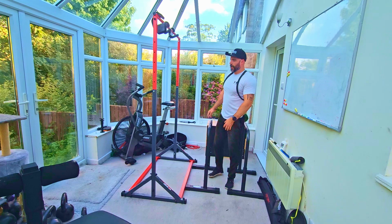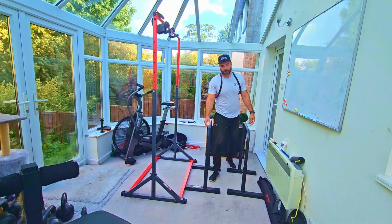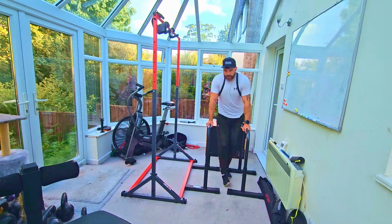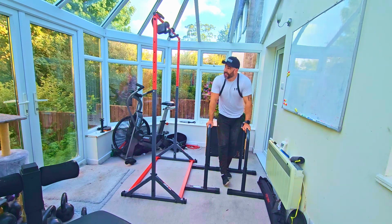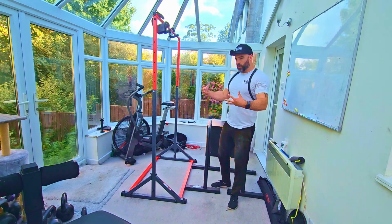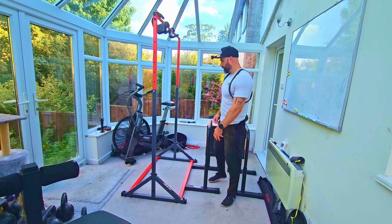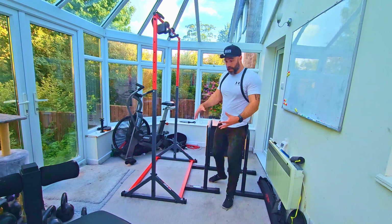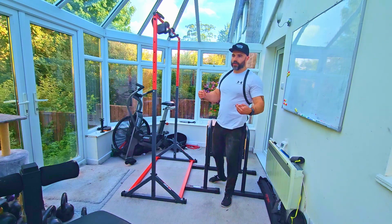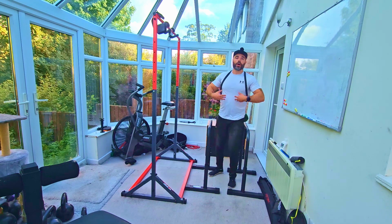Really, really simple, really effective. Again, this is what we're going for. If this was like your primary workout, like for me, the primary workout in this program that I'm focused on making real progression is my strength workout. This sort of workout is more to do with just hitting that muscle, doing a good amount of volume, going close to hitting failure, just pushing my muscles, because then, again, I'm increasing my muscular endurance, hopefully get some hypertrophy, and obviously push myself to a degree. Like I said, if I can go a little bit harder, maybe get an extra rep, move to a harder progression, I'm gonna be getting progression now.